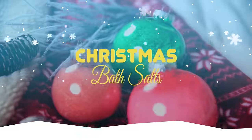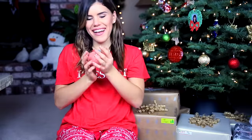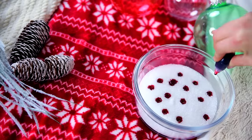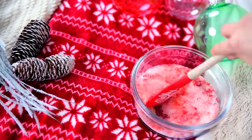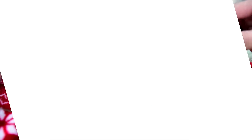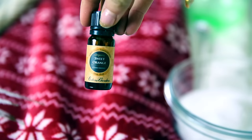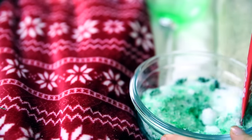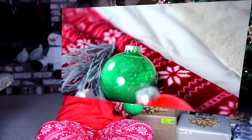We're going to be making these bath salt ornaments. I think these are such a cute, super cheap gift idea. Start out by pouring your Epsom salt into a little bowl. The salt-to-coloring ratio is not going to stain your skin and since you can eat this stuff, it's totally okay. Then put a few drops of lavender — I think this is perfect for the bath. I also added some sweet orange to a different one, so you can totally customize these as well. You can also just choose to not add food coloring at all. Then just pour them into holo ornaments that I got for under a dollar at Walmart. Don't hang it on your tree because it's going to be heavy, but that is your gift idea.